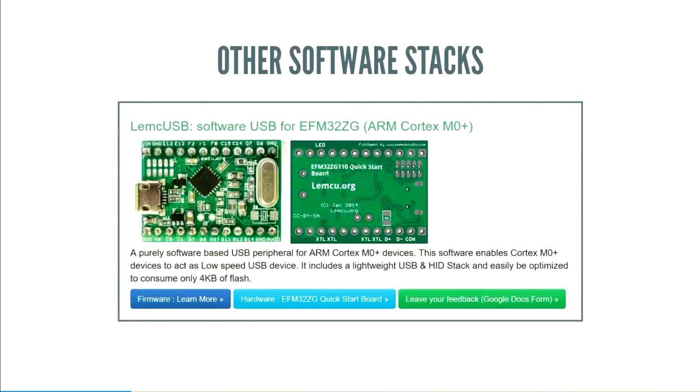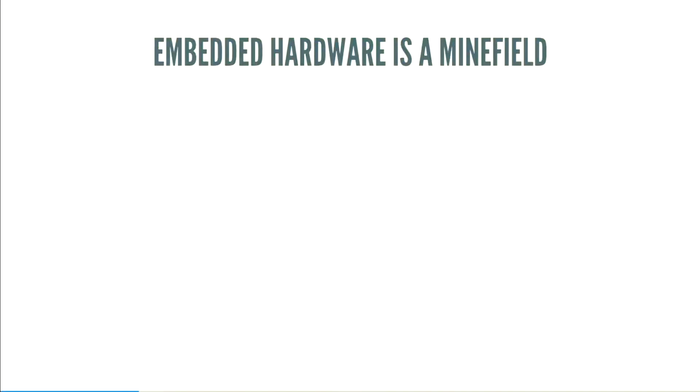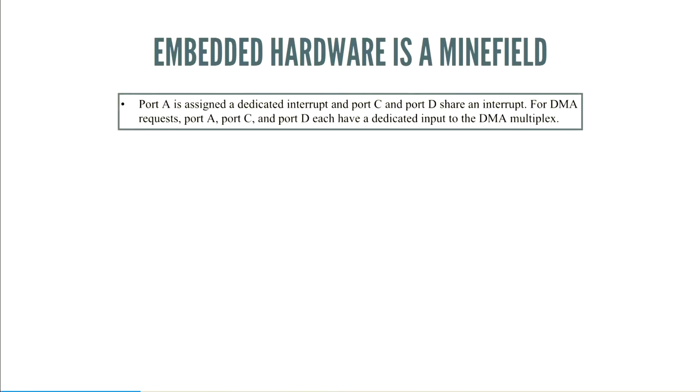The other software stack that I'm aware of is, I'm actually not sure how to pronounce this, I think it's like MCUSB. It is very similar to what we have. It's a Cortex M0 Plus, also very impressive, but they both have one problem that makes it a little bit difficult, and it was a problem that I wanted to fix. And so one problem with hardware is that it's kind of a minefield. If you have the documentation, even if you have the reference manuals, there's all sorts of pitfalls and traps that you might miss.